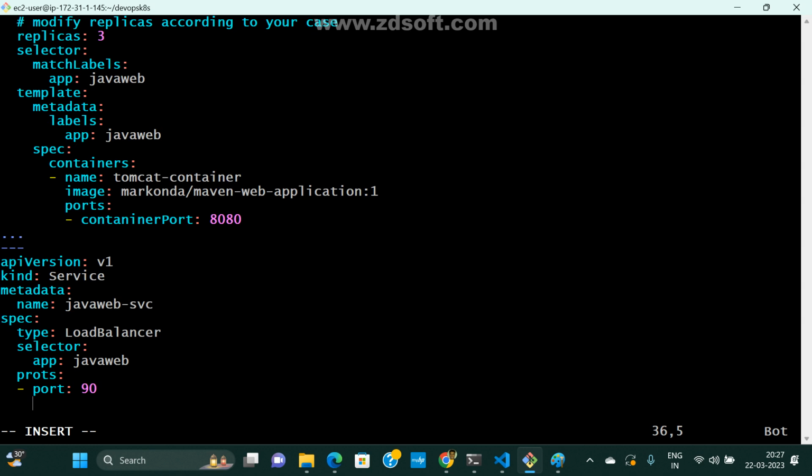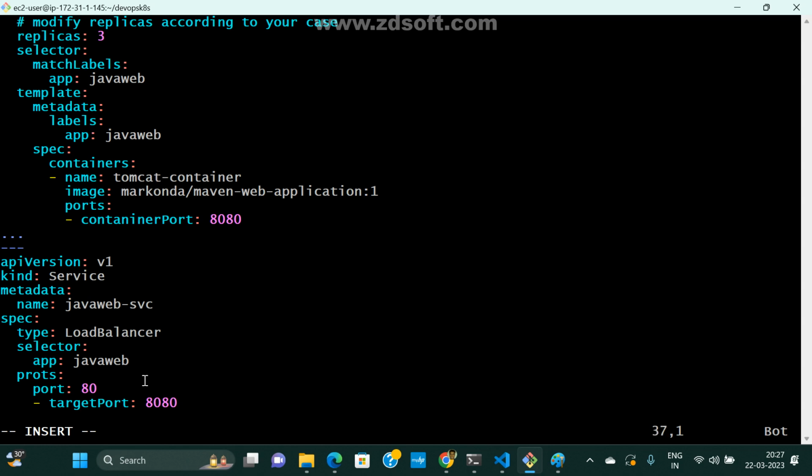There is an indentation problem, so review this one and remove this. Next, targetPort. The target port should match the container port, and this is not 9080, correct? 80. Anything missing?